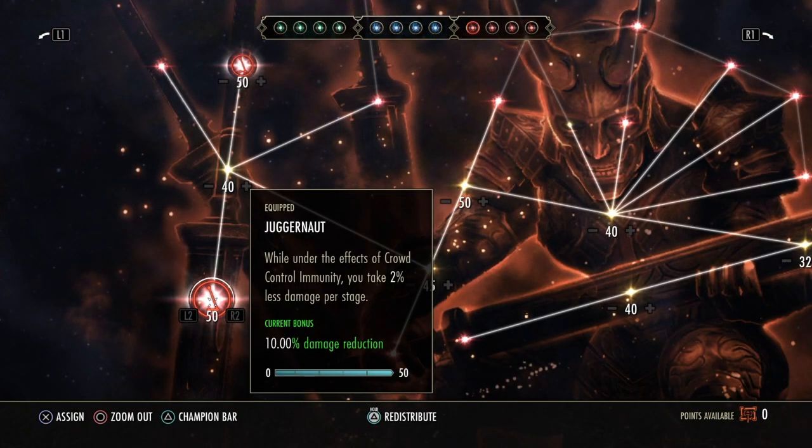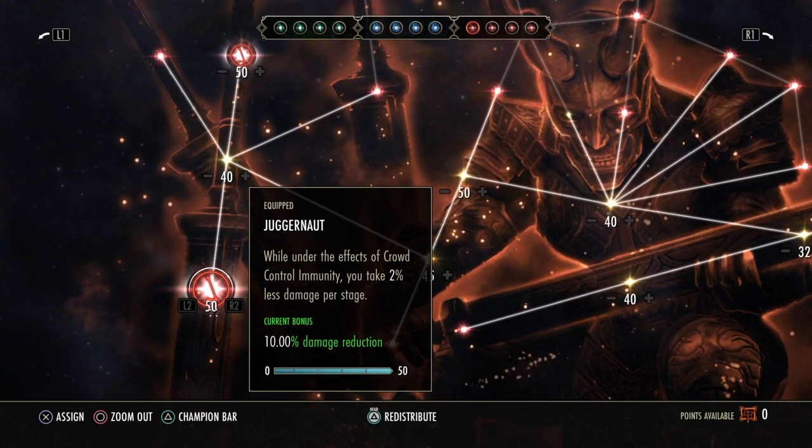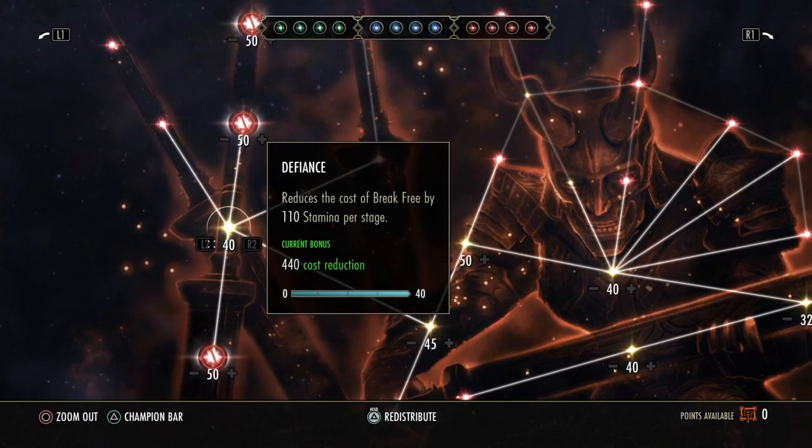50 into Juggernaut to basically reduce my damage to crowd control. So when I'm under a crowd control effect, I'll take less damage. You kind of need that. People like to smash those Dawnbreakers in your head, especially when you're CC'd and they start spinning to win. It's kind of annoying, so I put that in there.